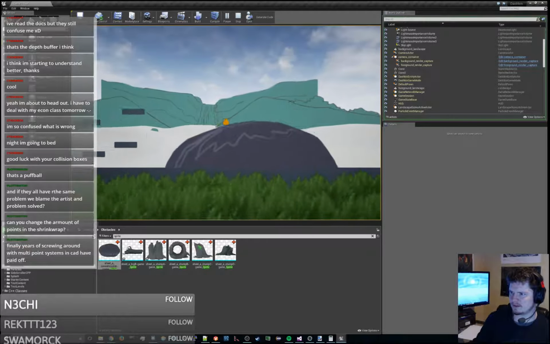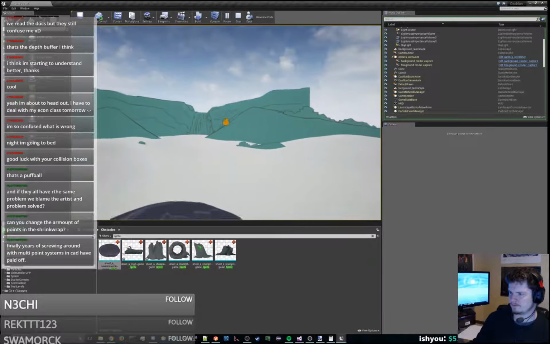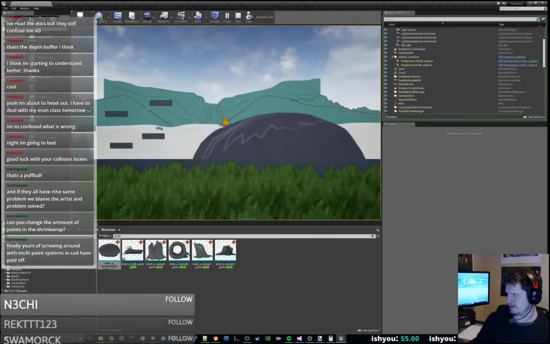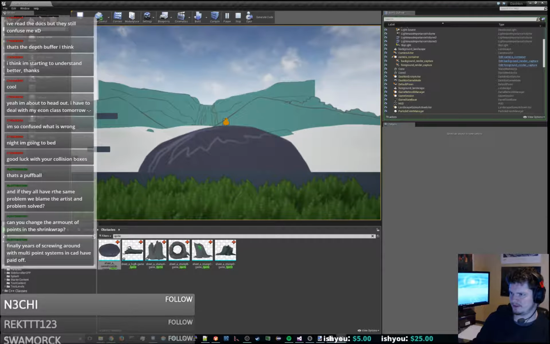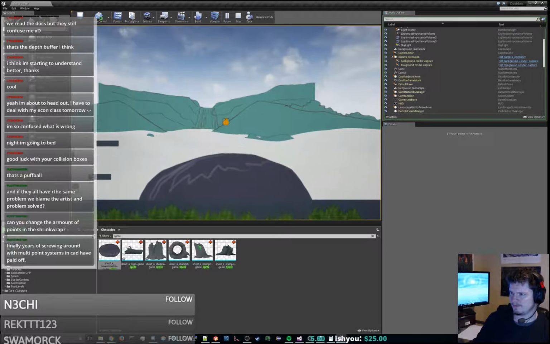And as you can see, the frame rate's a little bit higher. Obviously, having so many verts on that collision object was just a big problem.